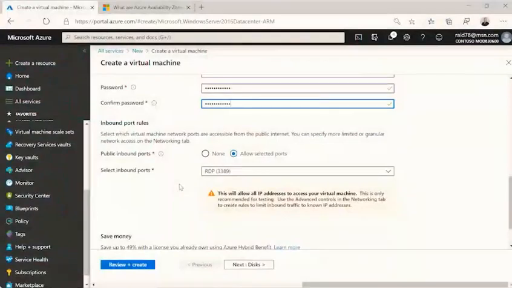But if I just create down here and I expand the advanced, notice it says use managed drives or managed disks. What's that mean? That means Microsoft is going to manage the storage of this virtual machine under the covers for you. You don't have to worry about it. Now, you pay a little bit of upcharge for that or a little bit of a premium for that, but the cool thing about it, you don't have to manage that.